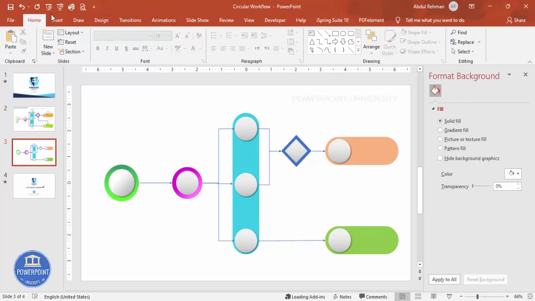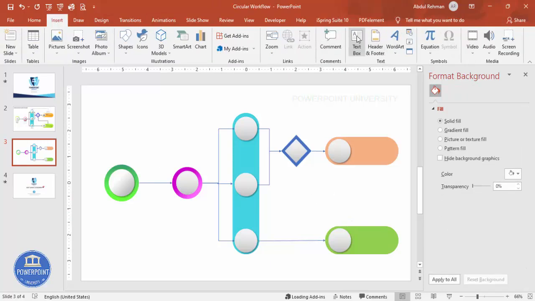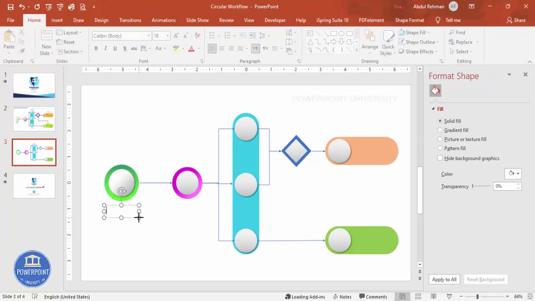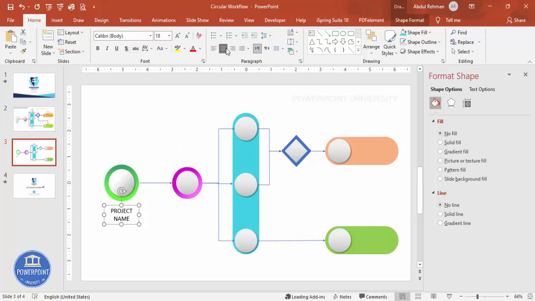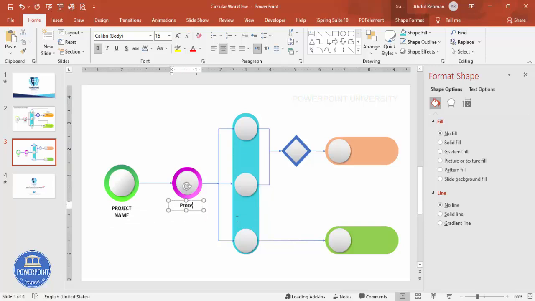All right, now let's talk about the text. So this is, for example, your project name. Okay, so you can just put the project name, just giving some dummy data here. All right, and then press Ctrl D. So this could be a process here.